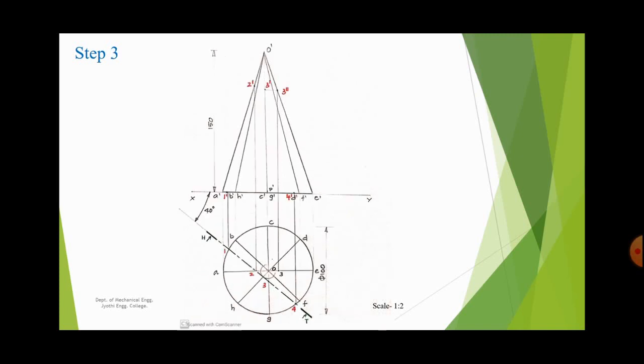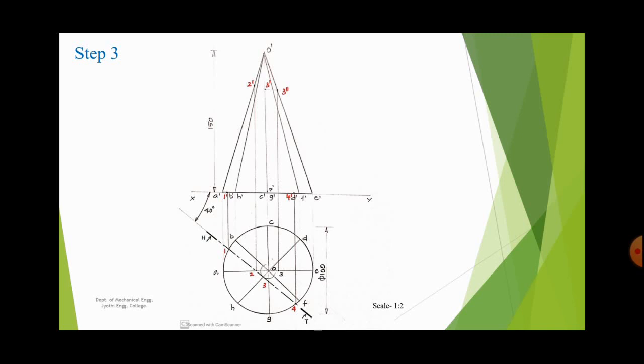Now the next step is you have to mark the corresponding cutting points. As it is passing through AB, I am marking it as 1. I am not marking all the points as cutting points. So OA is 2, OG is 3 and GF is 4. You can mark OH also. Correspondingly you project upwards in order to get the cutting points in the front view: 1 dash, 2 dash, similarly 3 dash.